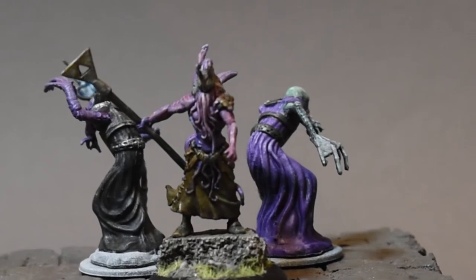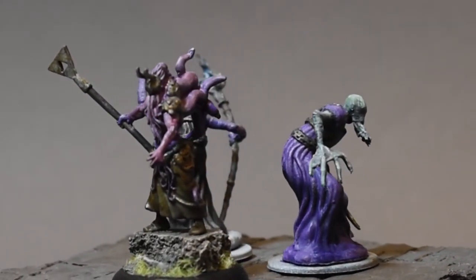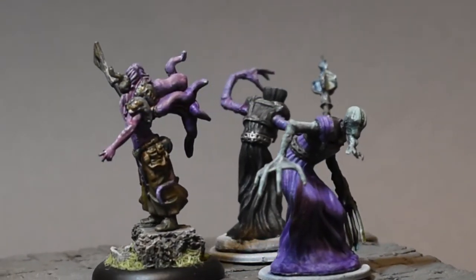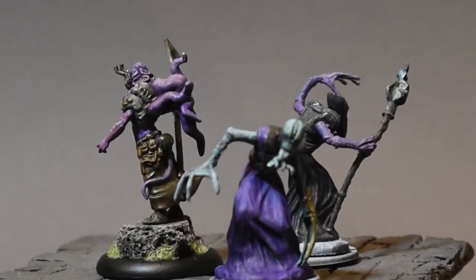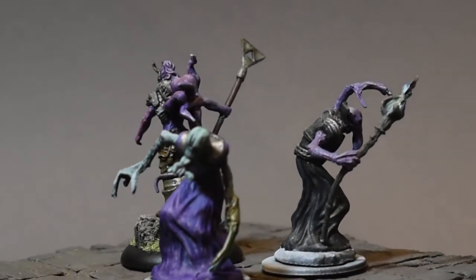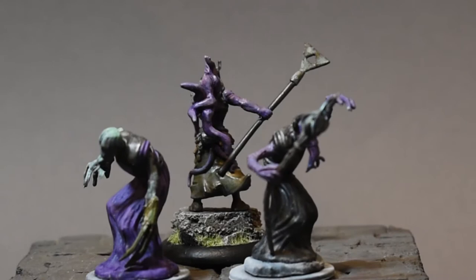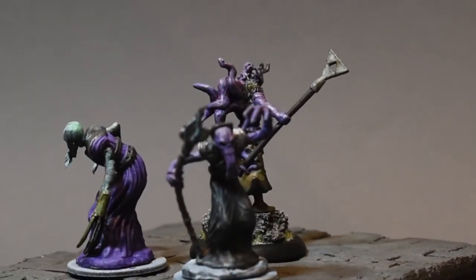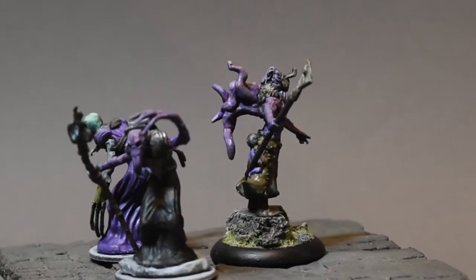And that's it. Here's the Deep Collar with his two Mind Flayer buddies, the whole crew, ready to eat some brains. So I'm gonna come back to the Mind Flayers later and do basing, but these guys are plenty good enough for my friends to play D&D with. And typically D&D bases are just black. And then you have terrain, like what they're standing on, that you use.